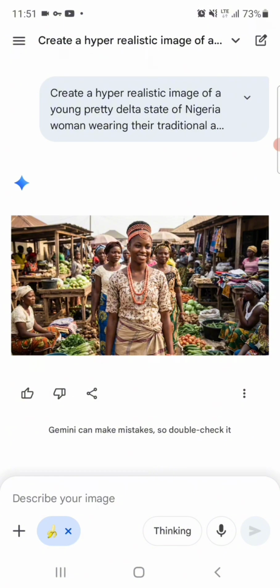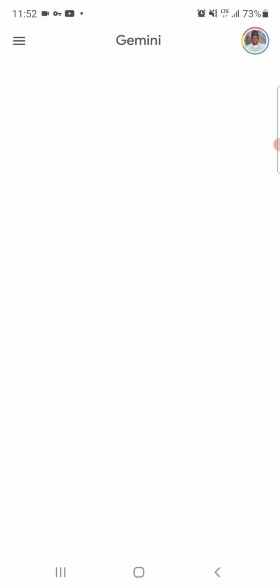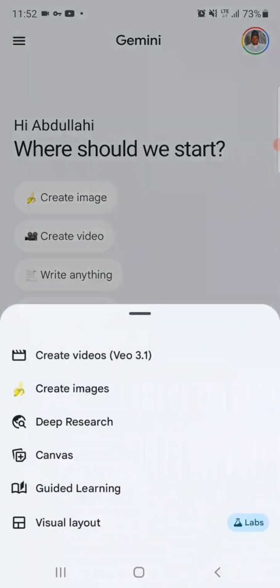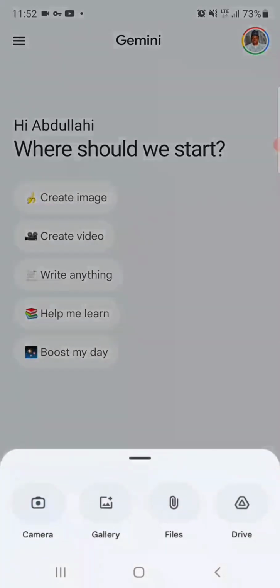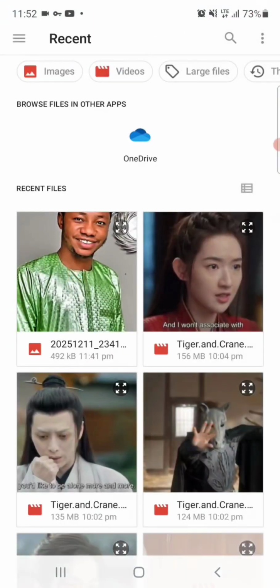Or you want to create a passport from that particular picture, or change the position of how you look at the camera. Nano Banana can do all of those things for us. For this tutorial, I'll be using my own picture for demonstration. Now let's go to a new chat. Then we'll click on create image, which is Nano Banana. Then I will upload the image. This is the image here.